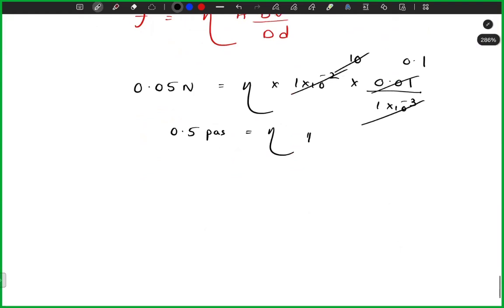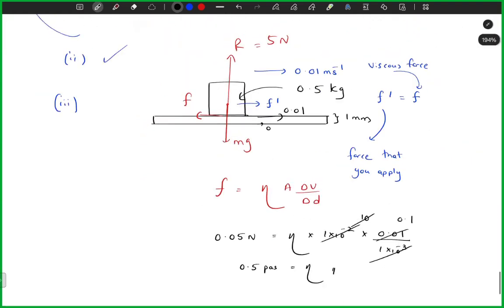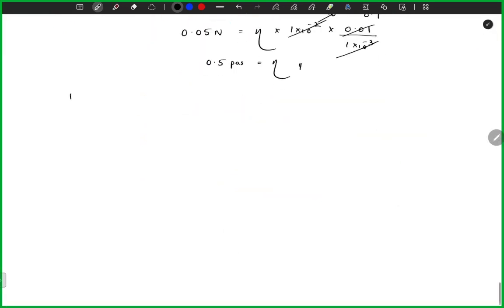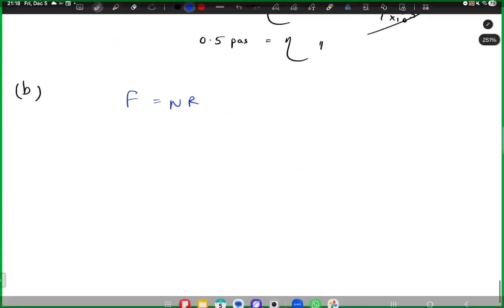Okay. So then we are going to come to Part B. Find the effective coefficient of sliding friction between the block and the floor after applying the oil layer. So now we think as if we are applying F equals mu R. Because we're thinking about the situation as if, okay, let's forget about everything and apply F equals mu R, because that's the only equation we need to find friction in terms of the coefficient of friction. So what's the force?